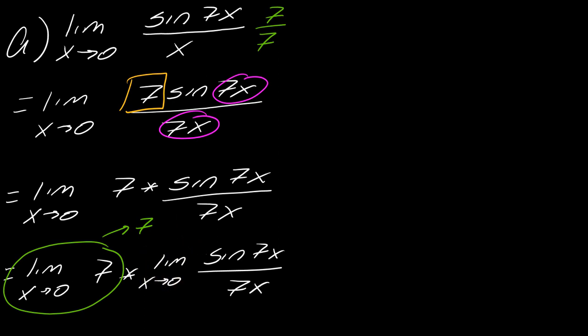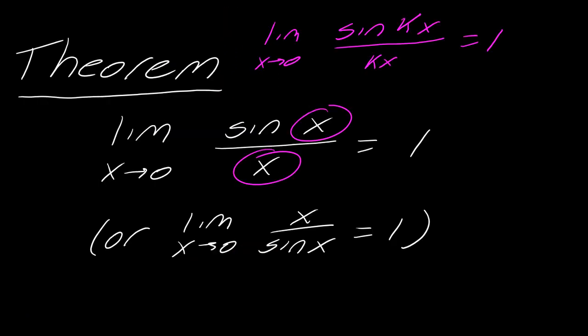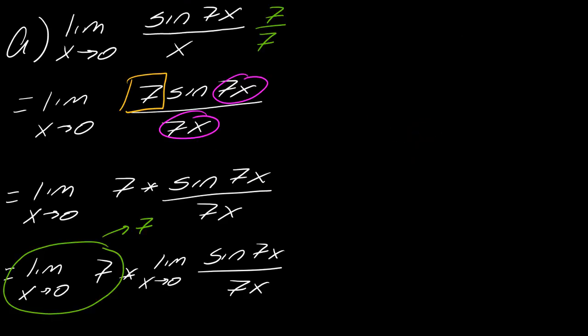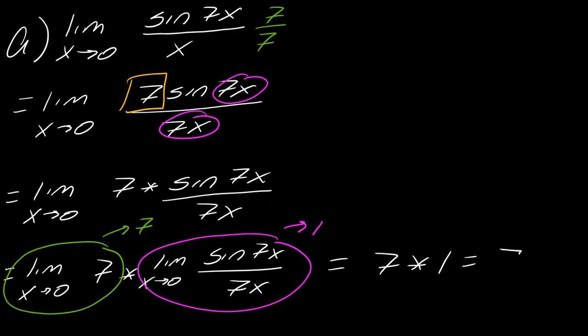It should say 7x. Okay, and this now is literally just me taking this theorem. I've got the same things here, so the whole thing equals 1. So this guy here is going to go to 1. So the way that this turns out, this comes out to 7 times 1, so this will equal 7. So that's the final answer.